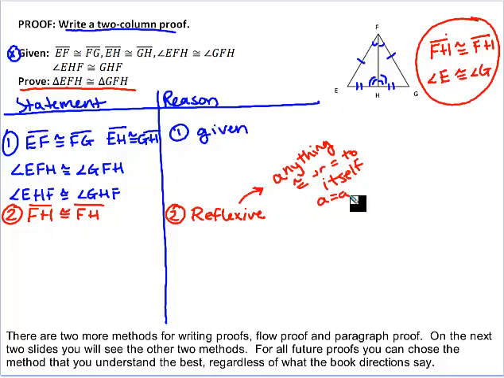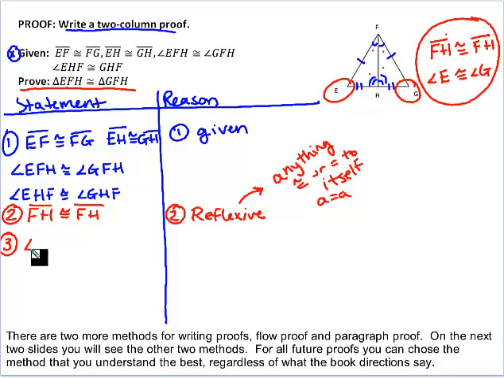Now we need to show that the angle E and angle G are congruent. To do that, notice here we have two angles that are congruent to each other in the second triangle. It makes sense that our remaining angles should be congruent. And it makes sense because we know the three angles add to be 180 in a triangle. So that's what we're going to show.